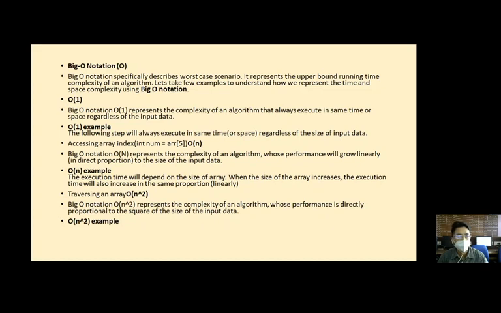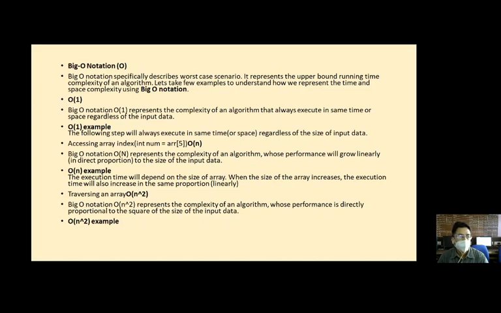It does not depend upon the size of the input, whether it is n, 2n, 3n, 4n. It will always take a constant amount of time, and it does not depend upon the input. For somebody who does not have a clear idea about O(1), I'm giving you an example. Suppose you are referencing a particular element of an array, whether it is A5, A6, A10. It will take a constant amount of time because with an index it takes constant time. So accessing an array index will take constant time.